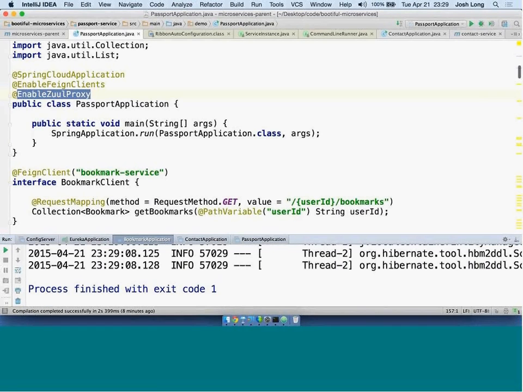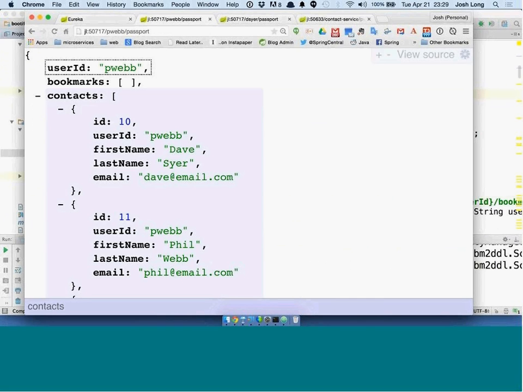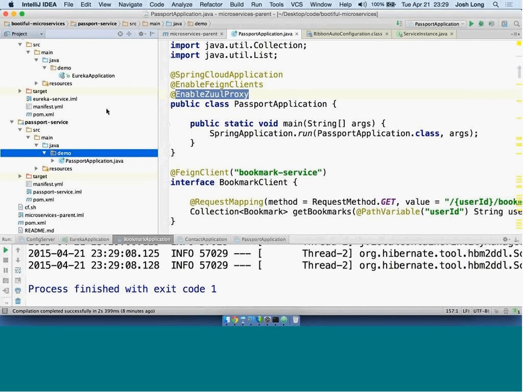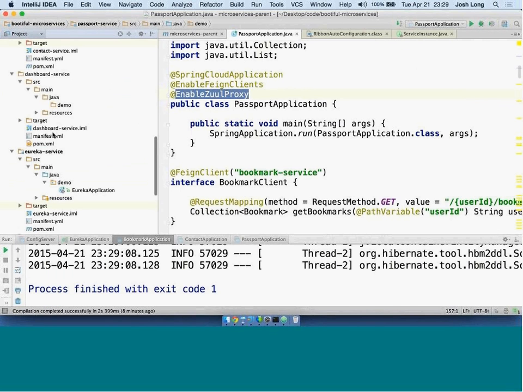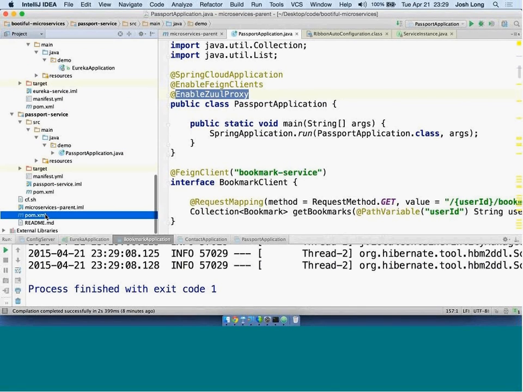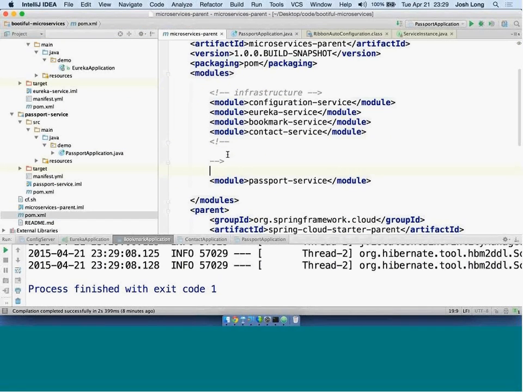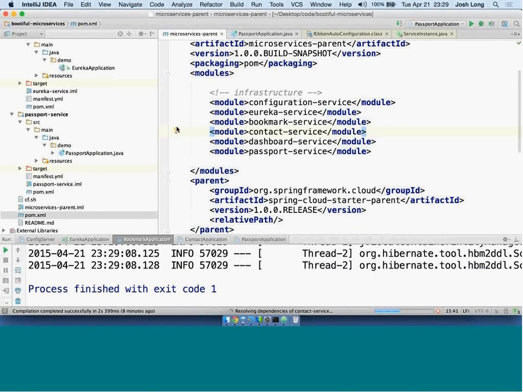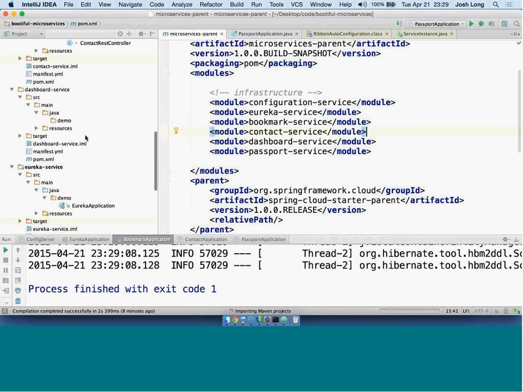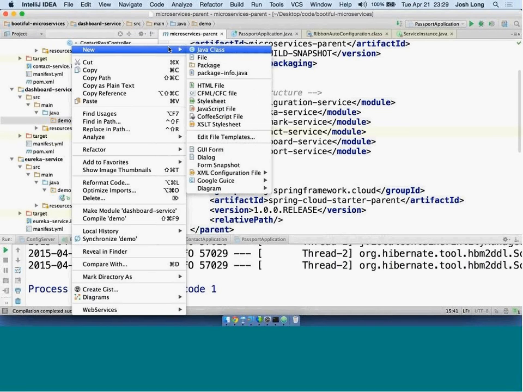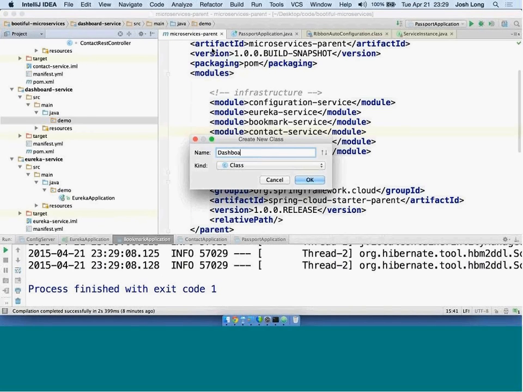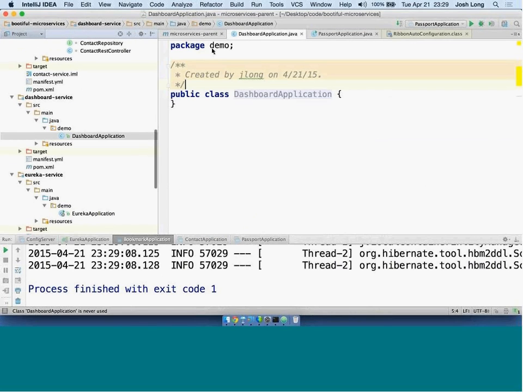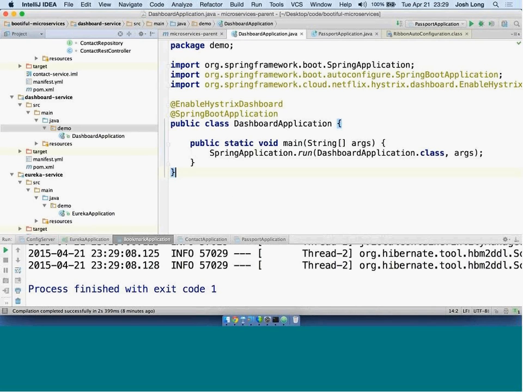Of course, I want to see what's happening here. So I want to be able to get a dashboard perspective of what is happening. For that, Netflix have made it very easy to stand up a dashboard. It's appropriately called the Hystrix dashboard. I'm going to go ahead and also stand that up. Here we go. And it's just @EnableHystrixDashboard and run.